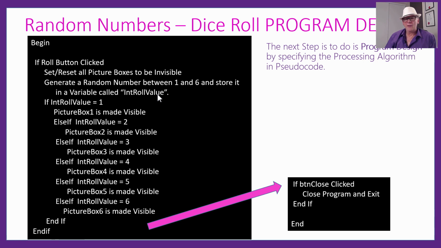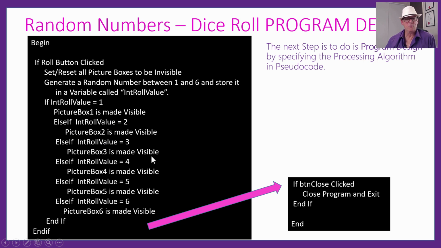All right, so the program has done this line. It's come up with a number, some number. Let's just say it's number 3, all right? Then we're going to do checking. So if that int roll value is 1, we need to make the first picture box show up as visible, that has the number 1 for the dice face on it. But if it had generated a 3, it would come through these else ifs and get down to this one. So in the first one it checks, is the number 1? Nope, so we don't do that. Otherwise, is the number 2? Nope, so we don't do that. Is the number 3? Oh yeah, that's the number I've generated.